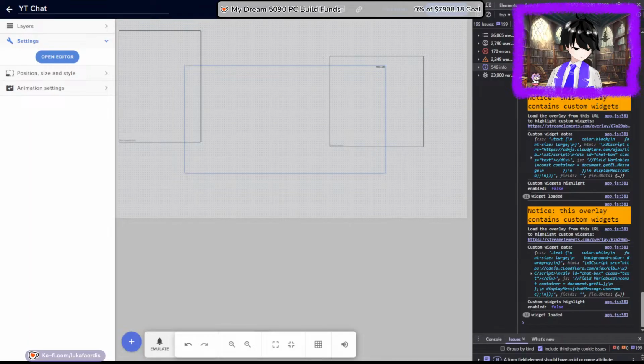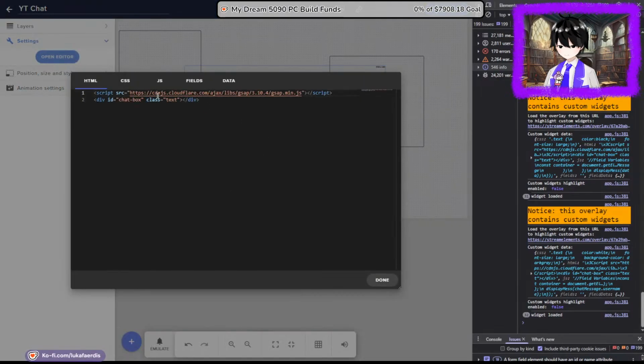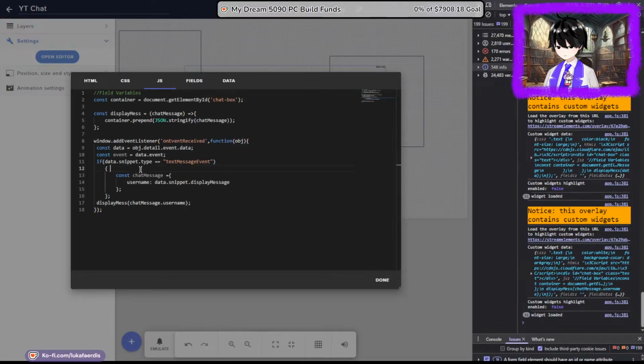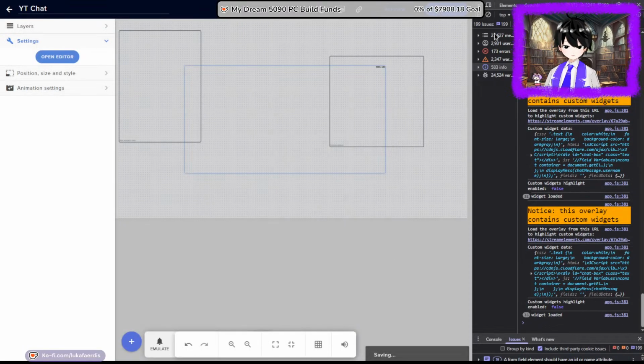Nothing. It's not passed correctly, it seems. Background color dark gray, that's fine. Let's just put display message to the chat message.